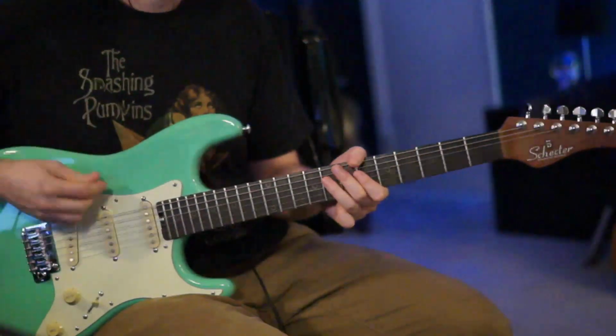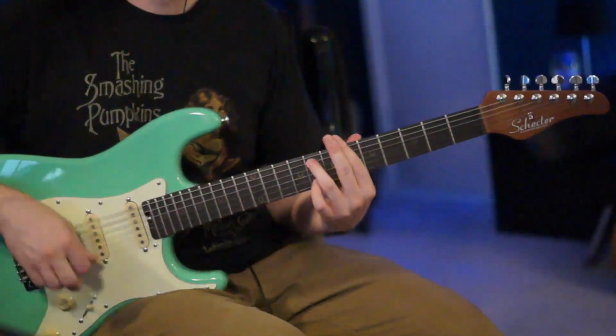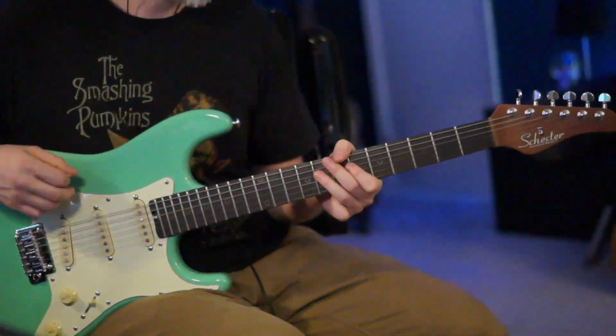So if you think about the chords here, we have B flat minor. So we're going to start right on a B flat.